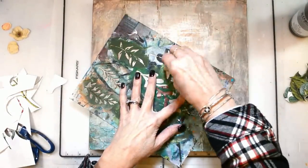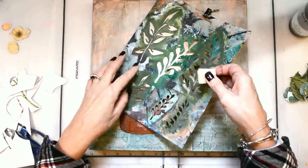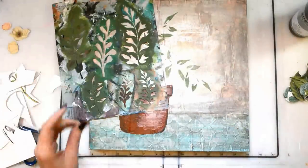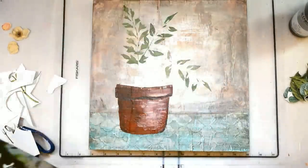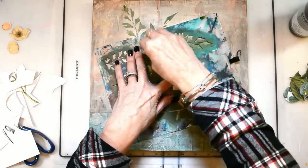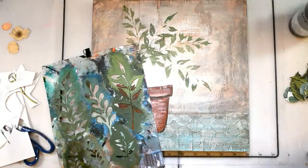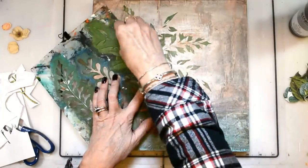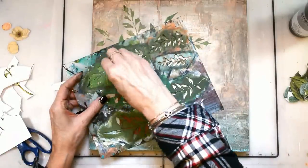Now I'm using the In the Garden stencil, and I'm going to use my stencils as my guide. That's my favorite saying, because I'm getting an idea of how everything will go together, and then I'll come back and paint over everything. But this gives me my background, gives me kind of a parameter of where the flowers will go. And I'm not thinking too hard about where I'm placing everything, except for the fact that I want some of those leaves to peek out behind the flowers. So I want to make sure I get them extended out far enough. But mainly it's for filler, to fill in the background so that it doesn't look empty, and to add some interest to the flower pot itself.